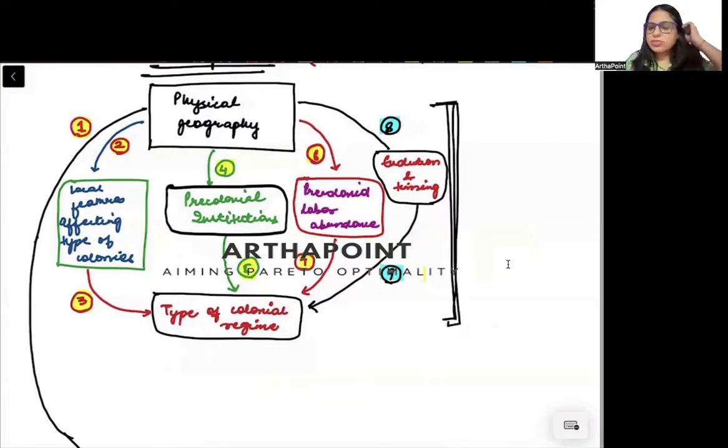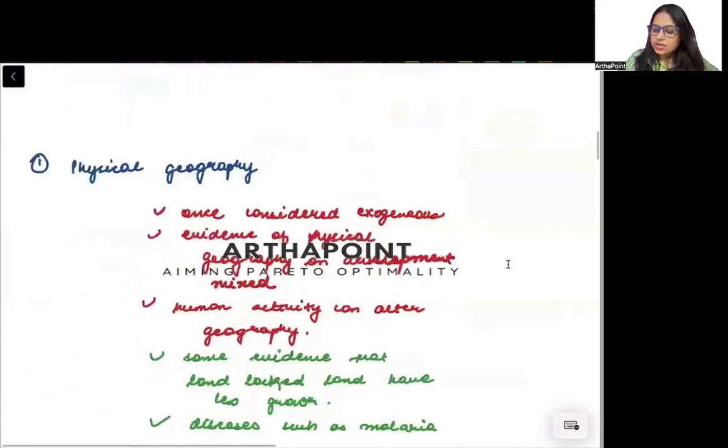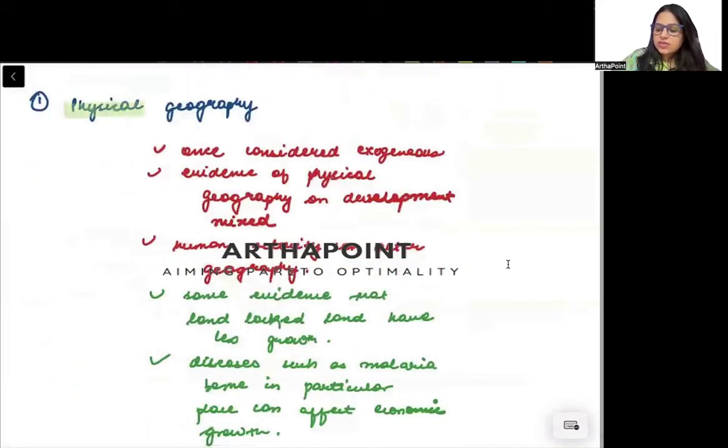Okay, so this is a representation of the theories of comparative development. पूरी की पूरी comparative development related whatever theories are there, all those theories are clubbed together and they are shown using these arrows. But in today's class, I'm going to cover from arrow 1 to arrow number 7. Okay, let's start. So the first arrow says that we are talking about physical geography.